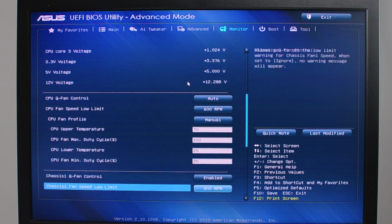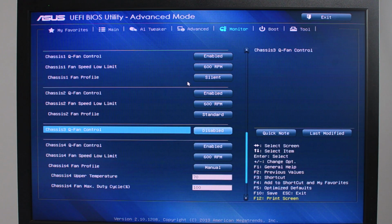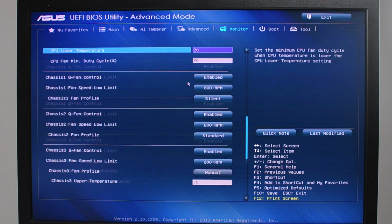So you can go per every single one of the headers in there and fully manually define the full parameters available for each one of those headers. And that's an important point, because it's not only a hardware combination, but it is a UEFI combination to be able to support this level of granularity inside the UEFI environment.